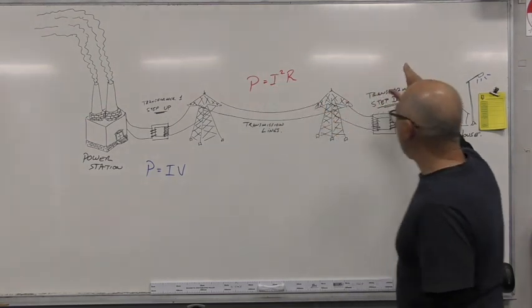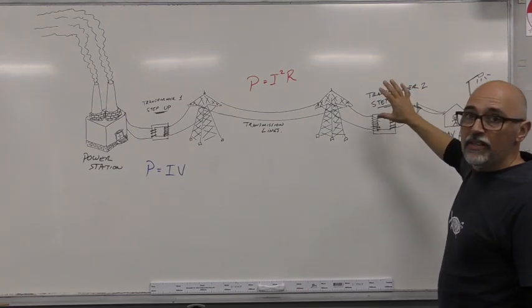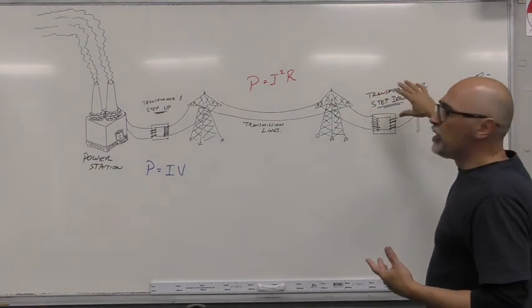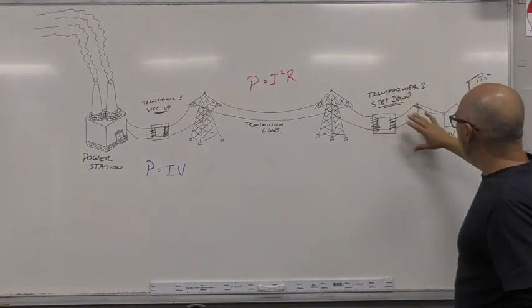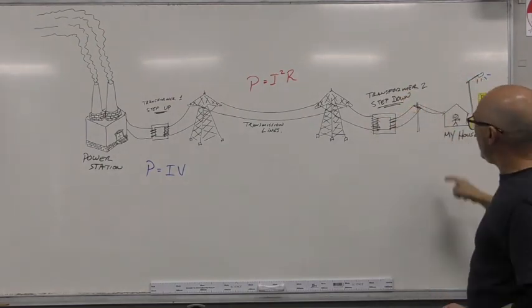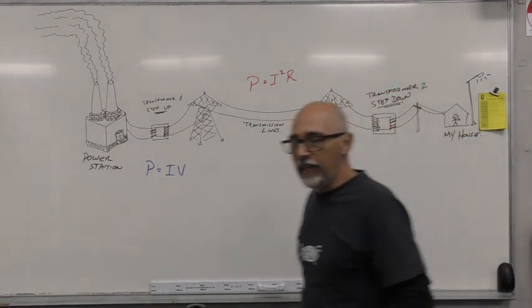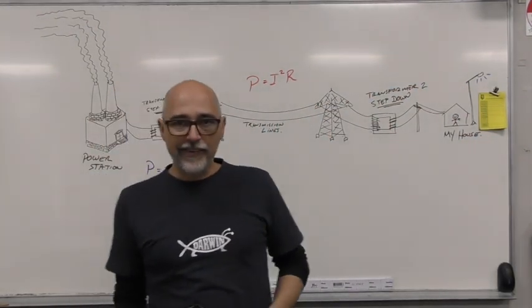And then it hits the step down transformer where it's stepped down to consumer level, where you can use it in your house. And there you go, it goes into your house and you're happy because your internet works and everything's good, your air conditioning works and all that great stuff that electricity gives us, okay?